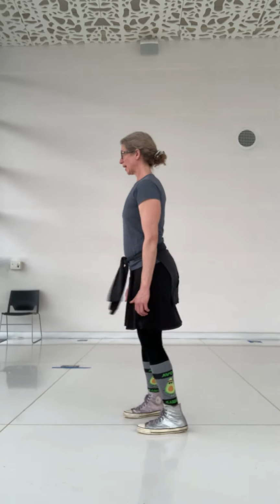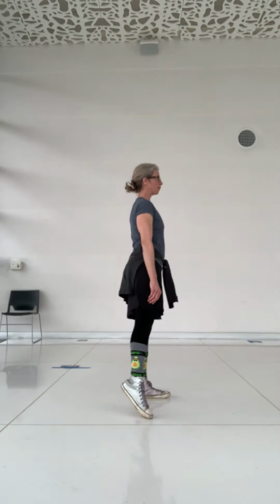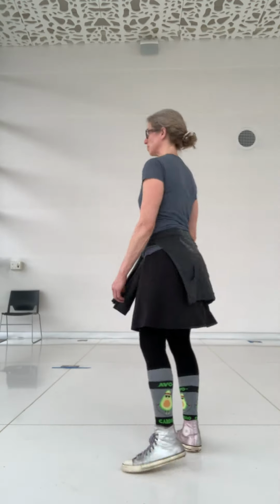Side, back, forward, whoops, and pause. Side, back, forward, pause. The idea is we're turning 360 degrees, and the turn actually ends up being pretty smooth and continuous. Turn, turn, turn, pause. But we have 3 walls to look at. Don't let your eyes just run through it, because that's a lot of information for your brain.